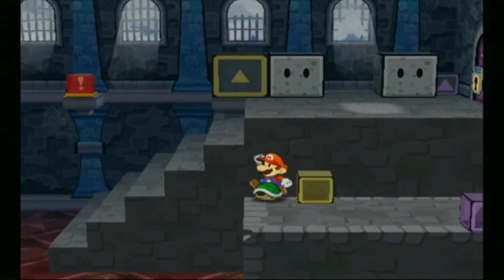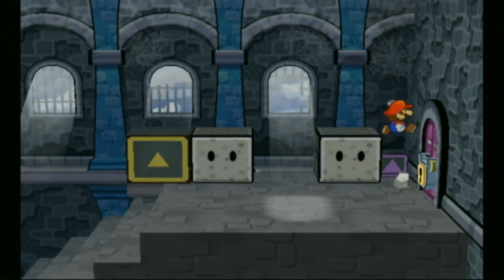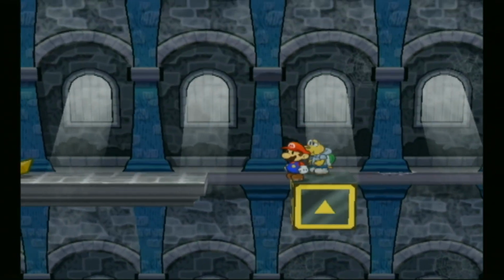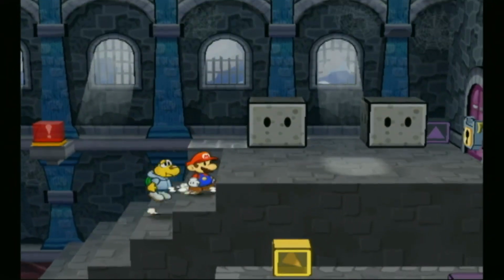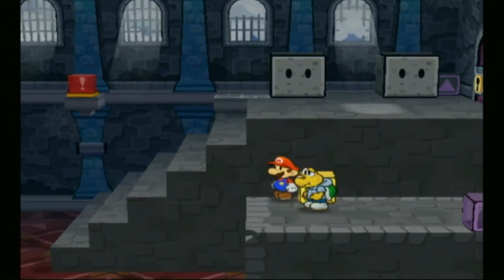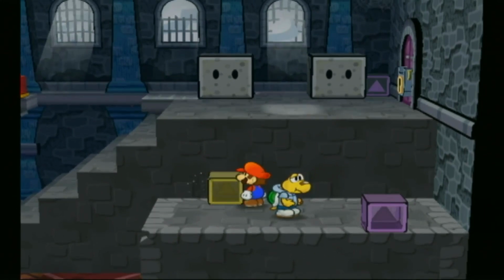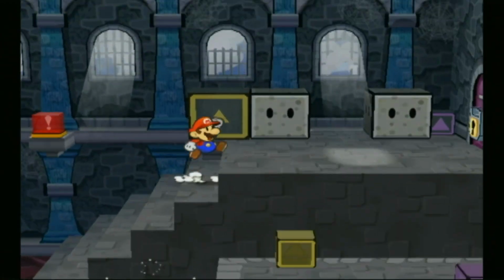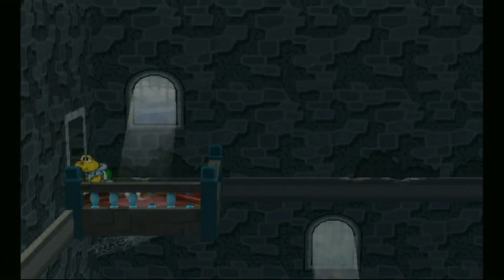Okay. So now I want to activate that. And release. No, I don't think I can get that star piece, actually. So drop that, drop that, and then with Koops, we'll spin, and then up. This gets us a star piece. Yes.